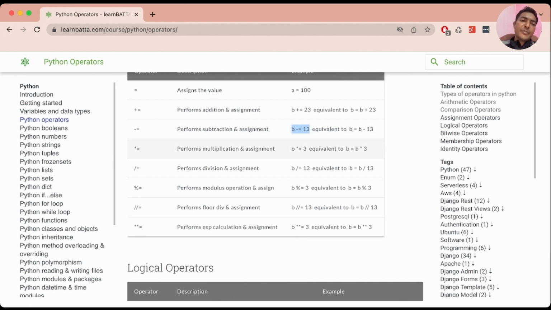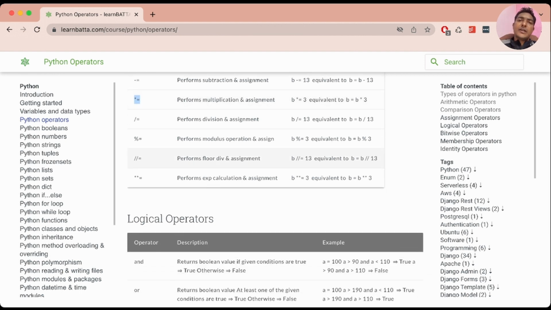And similarly for star equals, which performs multiplication and assignment. So b star equals 3 means b equals b into 3. And the same for the division operation: forward slash equals performs the division and assignment. So b slash equals 13 means b equals b divided by 13.